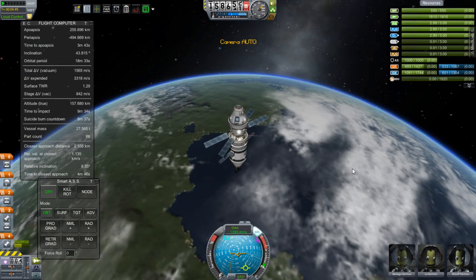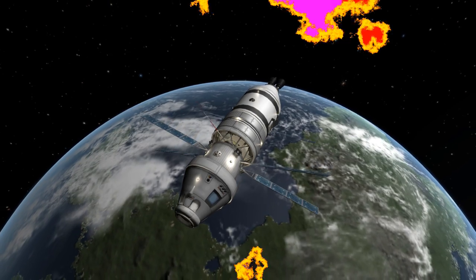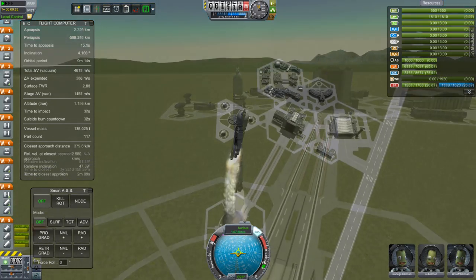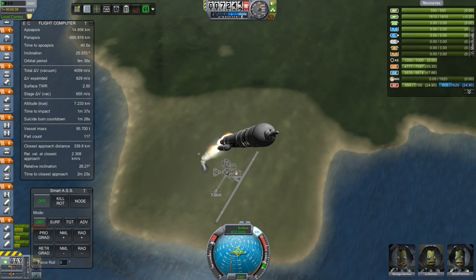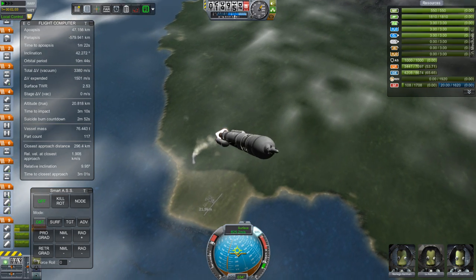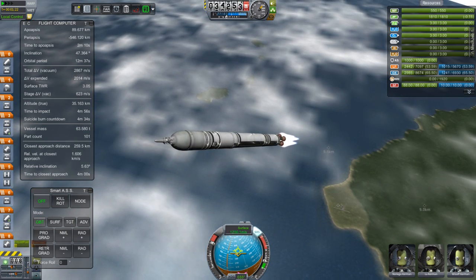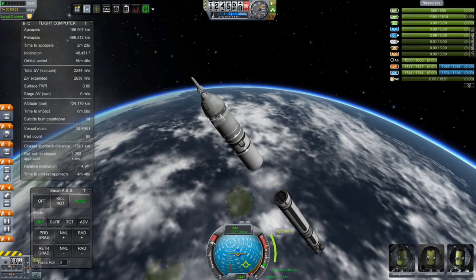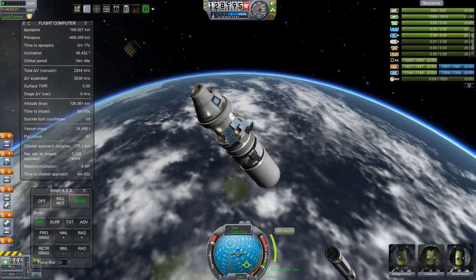There is another direct-from-the-surface rendezvous with the station, so the crew is not going to have to spend long at all to get up to the station. And then I crashed, and I had not saved at that point, so I had to relaunch from the very beginning again. Well, that's okay. If there's one thing I don't mind doing, it is launching spacecraft and watching the boosters fly away once again. I especially enjoy the decoupling of these constructions — the robotics, functional bits and pieces, and all that comes with having mods that do realistic things like life support.